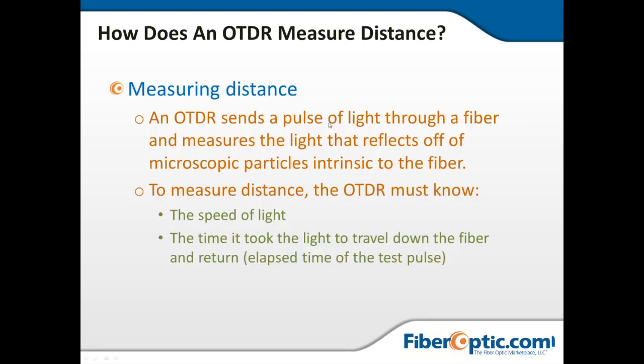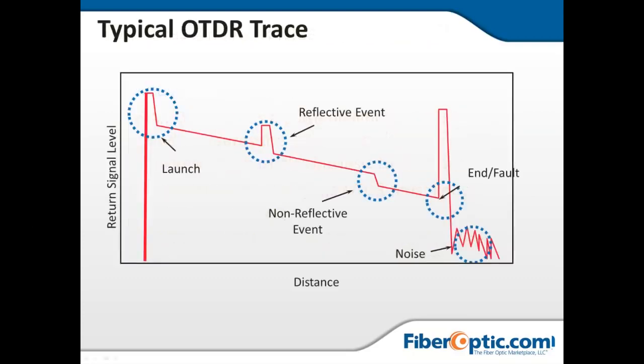But it travels differently through air, water, glass, all these things. So depending on the type of glass we're going to use, we're going to make sure we use the appropriate index of refraction setting, so that we give the OTDR the correct speed at which it's traveling. So when it does cut that time in half, it has an accurate measurement of the distance and how far the light got before it was reflected back. So that'll let us know the distance to that particular fault.